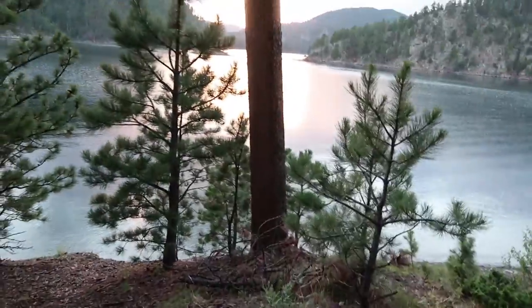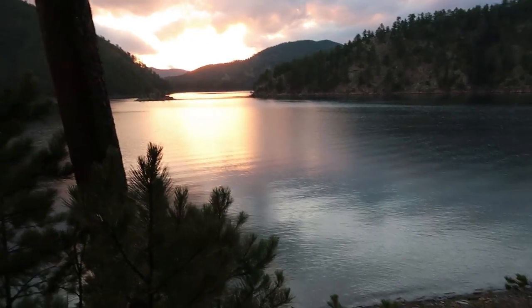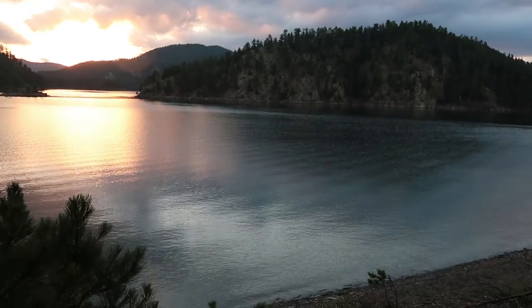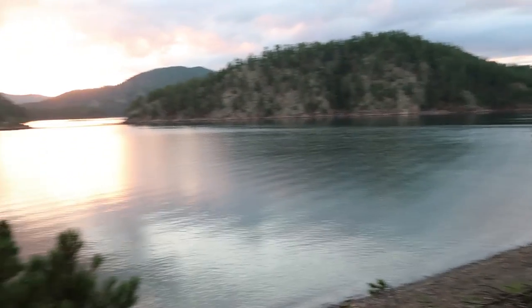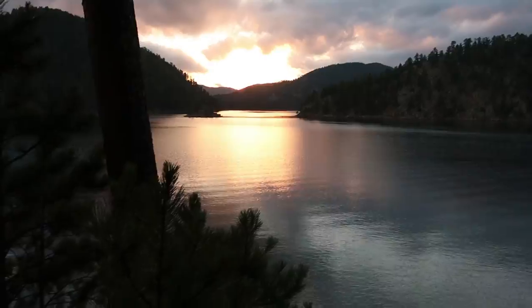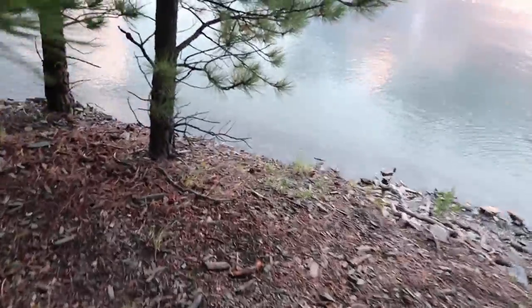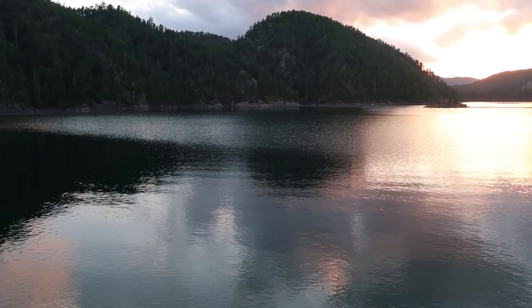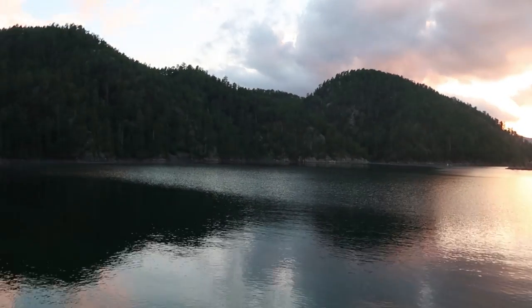And now we're starting to see some cool scenery here. Sun went down just a little bit, so it's not blinding me. It's kind of a pretty sunset. There's some cliffs right there. There's an island out there. It's kind of in shadow. Then over here, some other stuff. Some more, a little bit of cliffs in that mountain there. That's pretty cool.